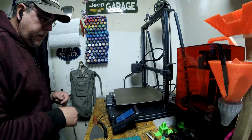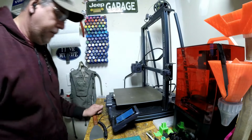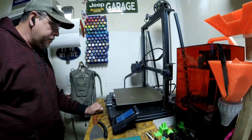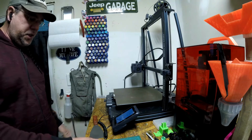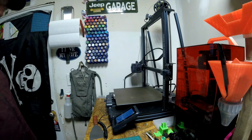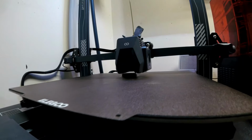I don't know. Yeah, we'll just see if that works. So, print that out in an hour. I was going to do it on the resin again, but you know what? I got some other plans, so we'll figure it out.